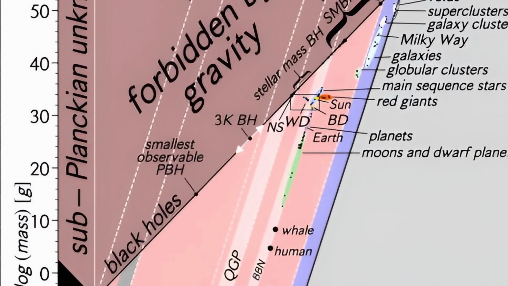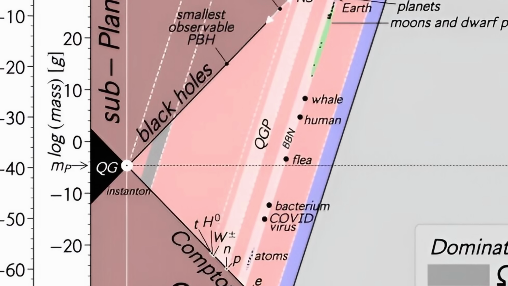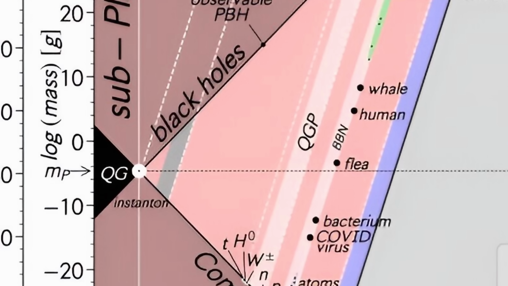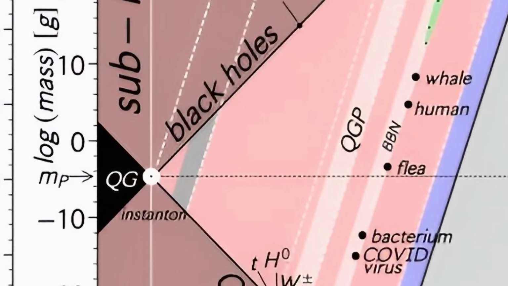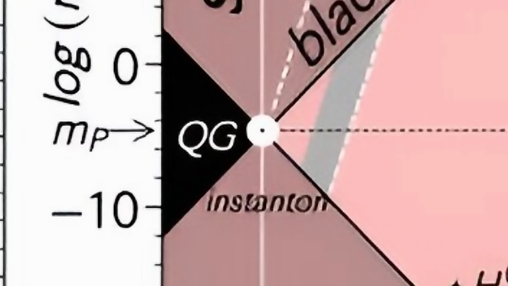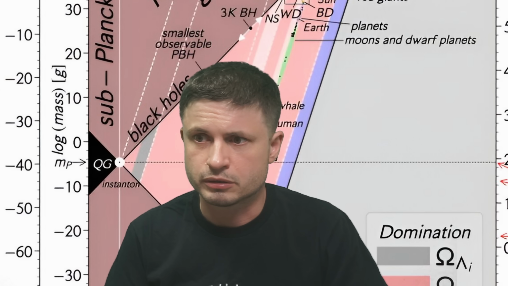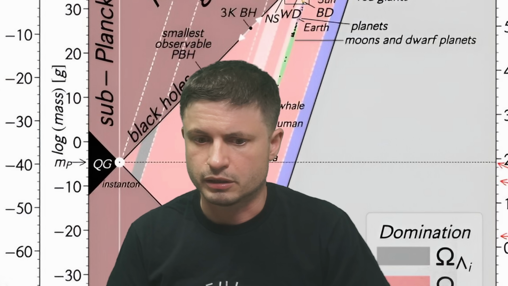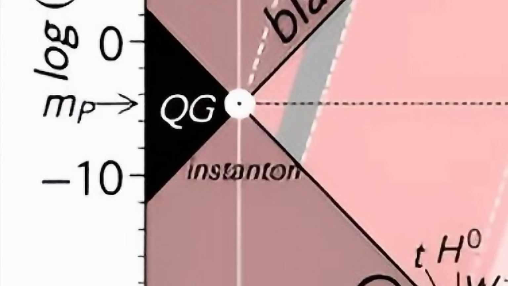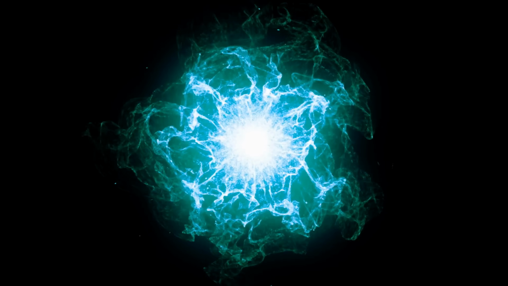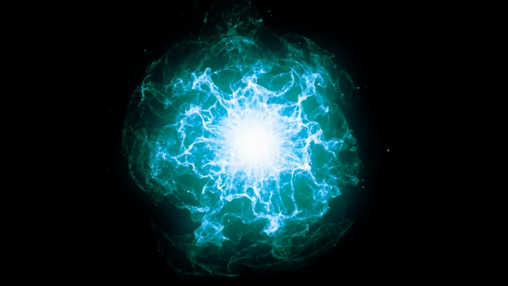And well, interestingly, all types of black holes, from the smallest to the largest, essentially lie on this diagonal line. But if you keep going down the line, you'll then reach a kind of an intersection between the quantum limits and the gravitational limits. And right here we have something scientists refer to as the Instanton. Anyway, whatever this is, it's the place where quantum mechanics intersects with general relativity, meaning at the smallest possible object in the entire universe.